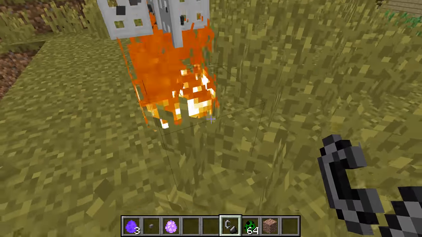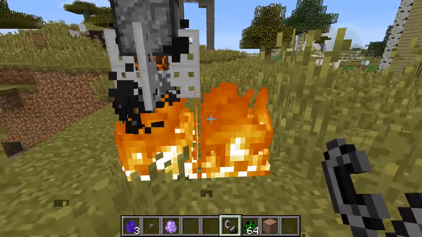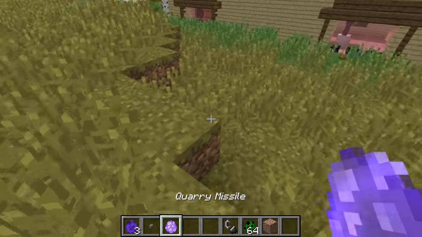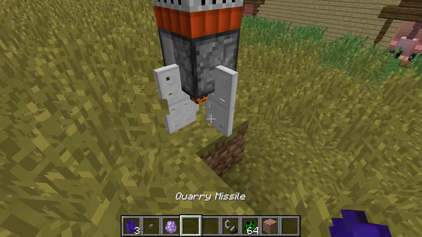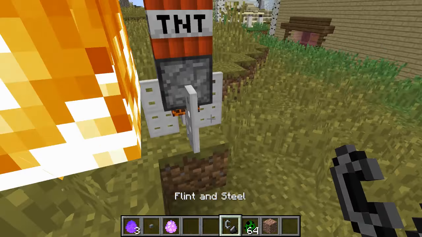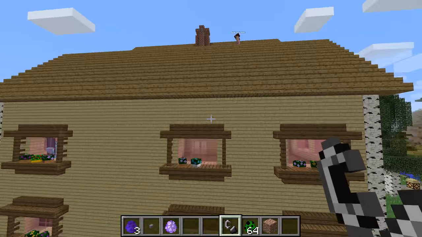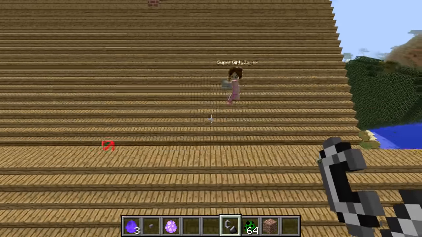Oh, if you place it on something like this, guys, it doesn't look like there is a way to actually light it up. So you're going to have to place down another one, which is no problem at all. I'll put it right there. And then I will light this up, and we're going to see what happens this time.